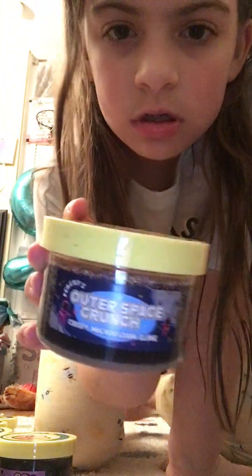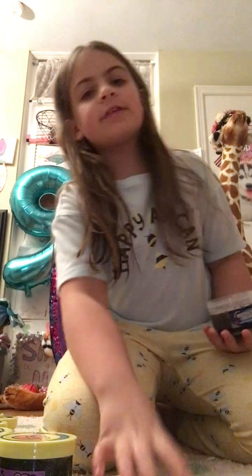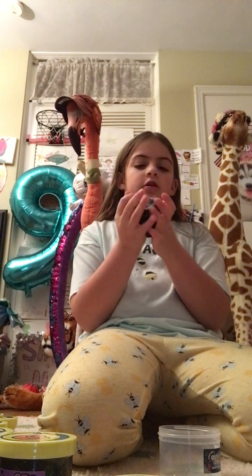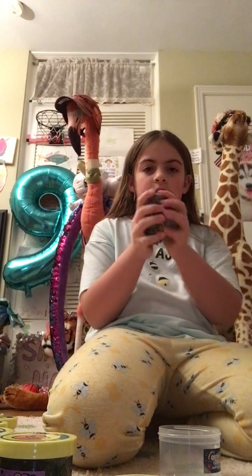Oh yeah, Outer Space Crunch. Oh wait, I'm just gonna show the name for this one more time. Now Outer Space Crunch. It's like the same texture as BB Narwhal Bubbles. Clear slime with beads mixed together, I'm pretty sure. There's two astronaut charms and lots of beads and stars. And it's just so fun. Listen. Turn your volume up on whatever you're watching this on. Listen.